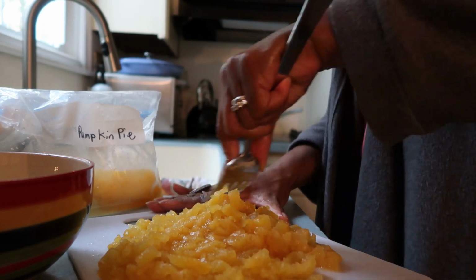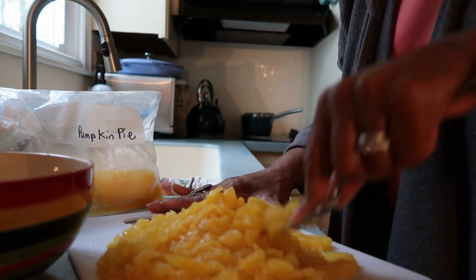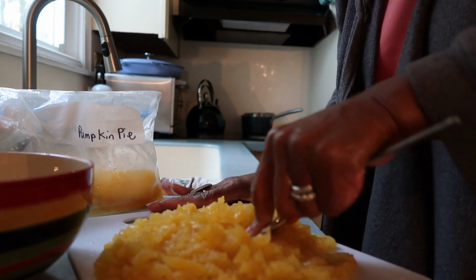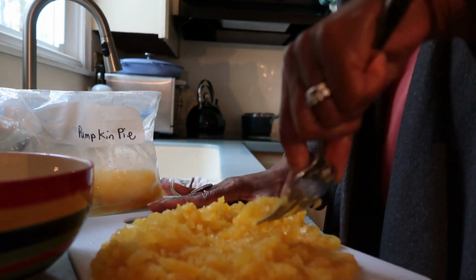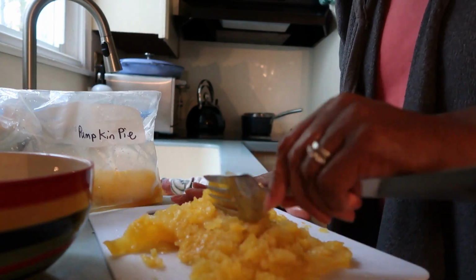So you'll notice that some of this puree in here looks a little bit darker. That's because it came from a gigantic pumpkin. And so instead of steaming, it roasted it a little bit, which is absolutely fine. Just takes on a little bit of a different color.